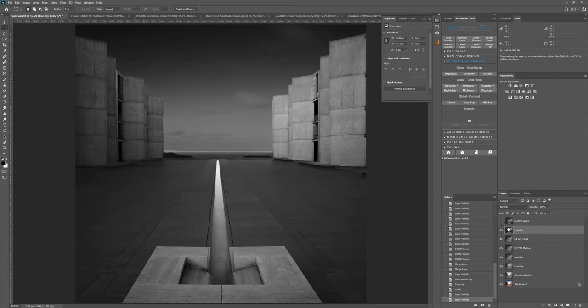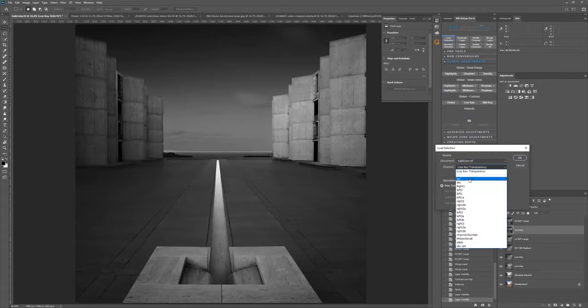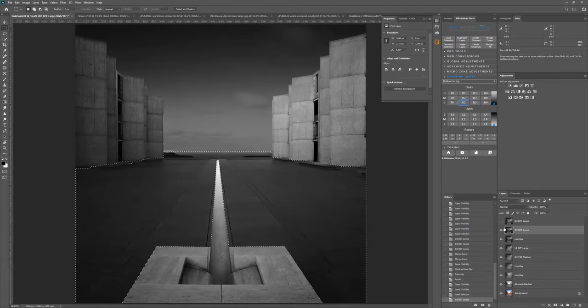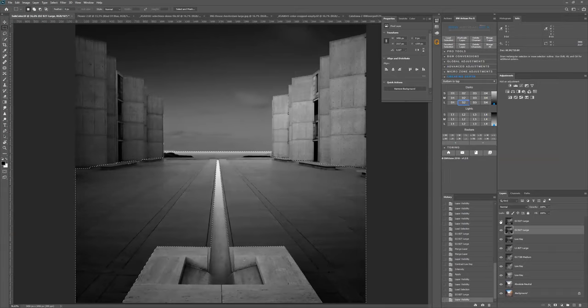And now I'm doing the creating depth. So I would load selection again. Plaza. Creating depth, now from bottom to top, and now we darken it with, let's say, a D2 large from bottom to top. So this is what I would do, and this is what you get if you would only darken it without removing the contrast. It's different, right? You may like it, but it's not the kind of thing that I would do.